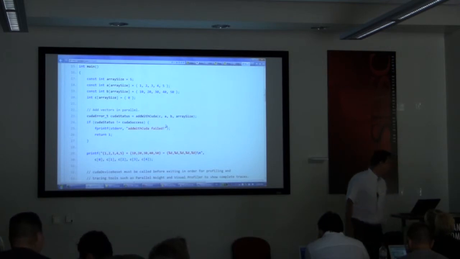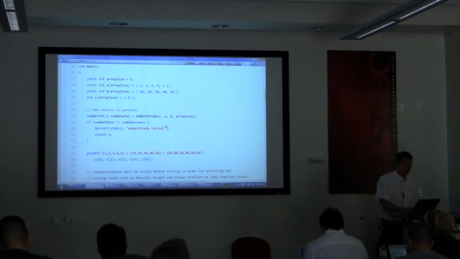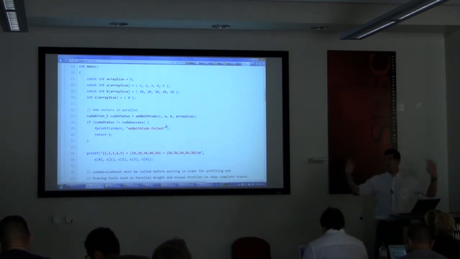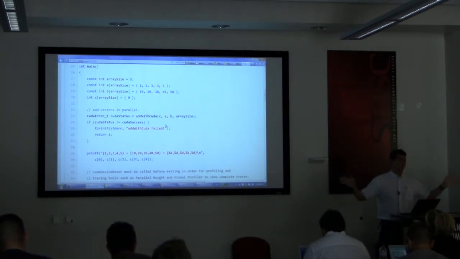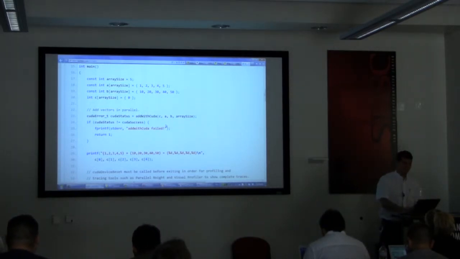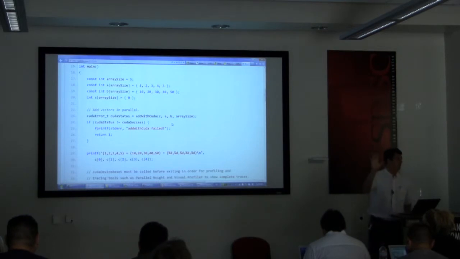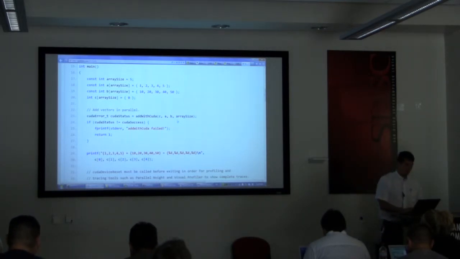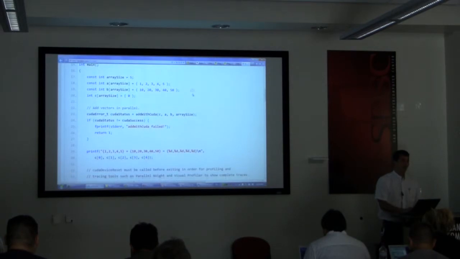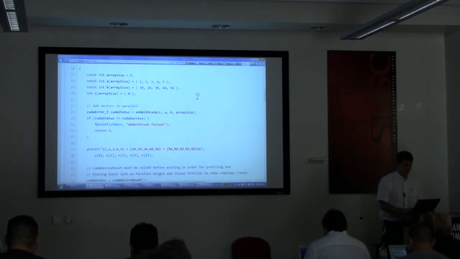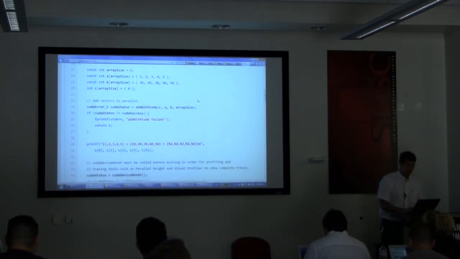Okay, so it's very simple code. The array size is 5, so we'll be running 5 threads. This is not the way to use GPUs, but just for illustration purposes, we'll be using 5 threads. Array A is just 1, 2, 3, 4, 5. Array B is 10, 20, 30, 40, 50. And we'll be adding these numbers. That's all we're going to do, but we'll do it with proper queuing and do it all the way. So let's see what happens.